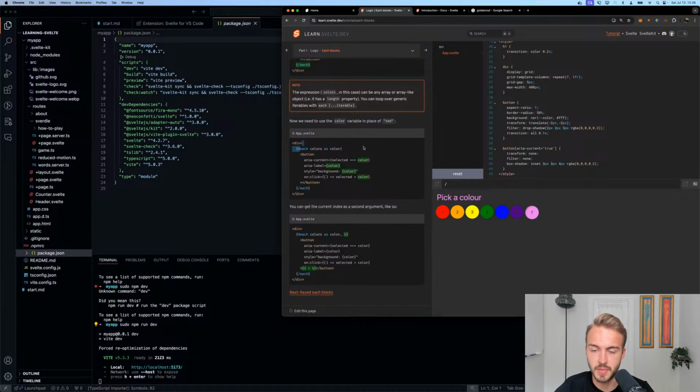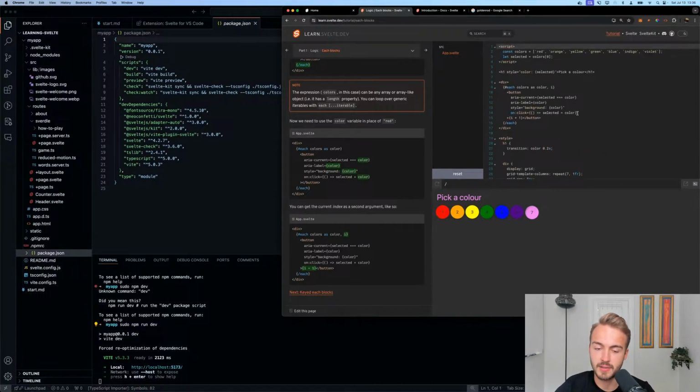So each is basically just a syntax for each in JavaScript, but you have that built in Svelte. So in React, if you're rendering a list, you usually do the array dot map. But here, it seems like you're using Svelte syntax to do that. So here we're rendering buttons by doing hashtag each, and then for each color in colors, and you can also access the index here as a second parameter. Cool.